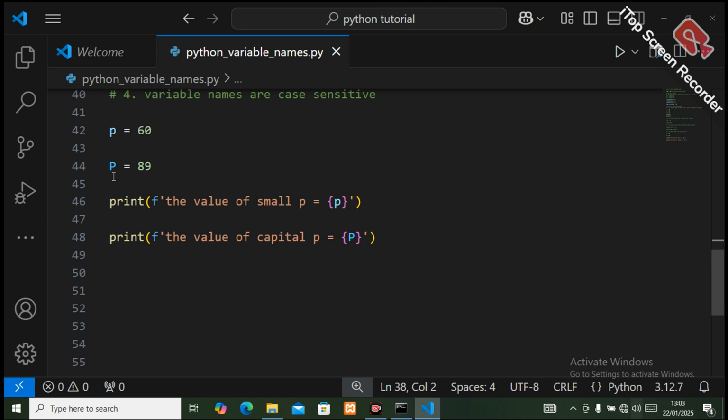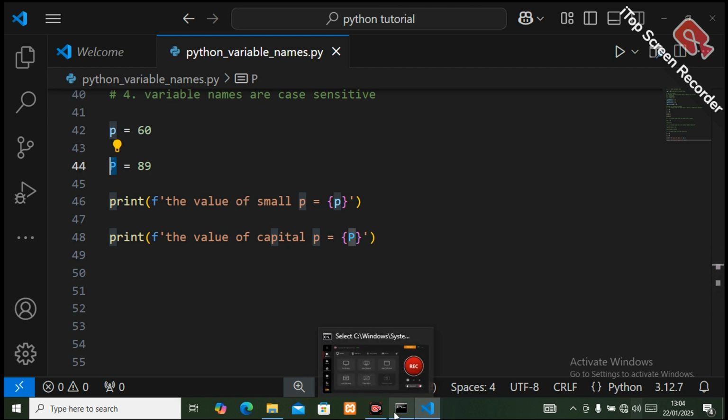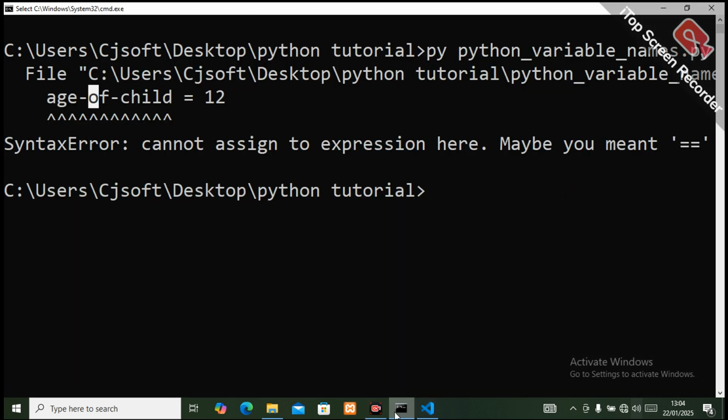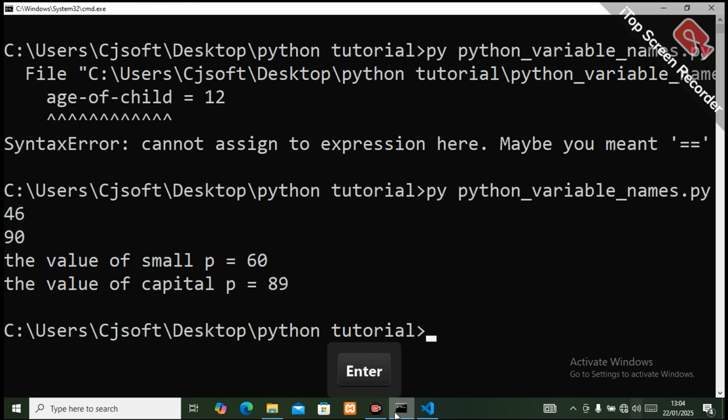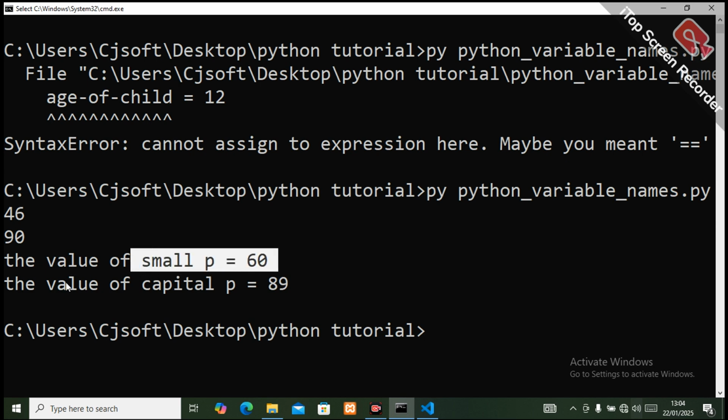This is small p and this is capital P. So the two of them are going to print their own value. Even though they are the same letter, the case sensitivity stays, so both small letter p and capital letter P can print different values. You understand? So now let's print this. You see, the value of small p is 60 and the value of capital P is 98.